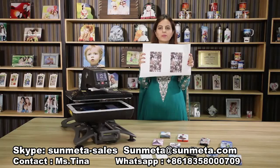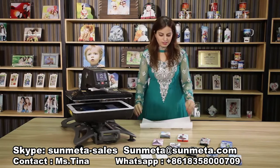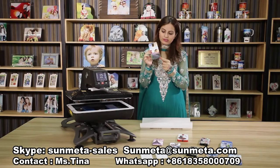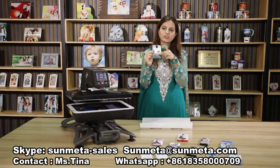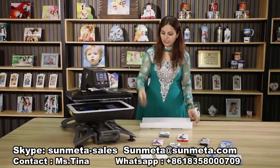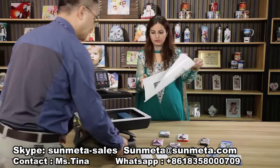Nowadays, 3D film is very popular. It's because it doesn't need any cutting or sticking. Also, the effect comes in four angles and the picture is very clear. Our technician will show you the sublimation process on the iPhone cover.